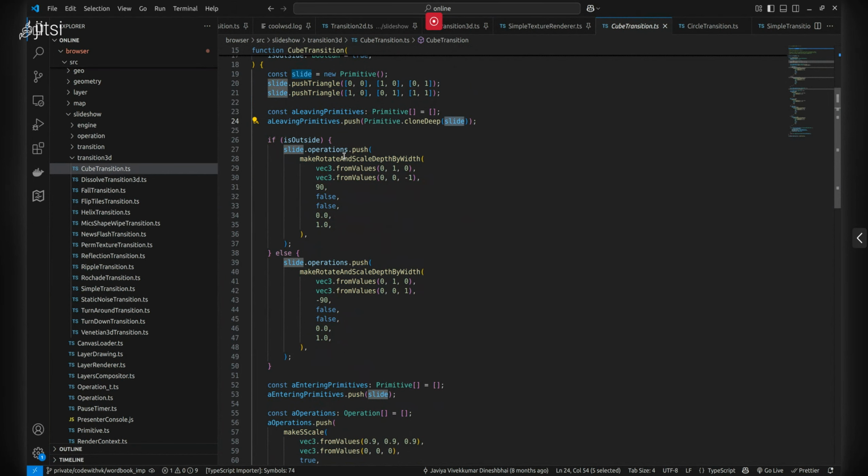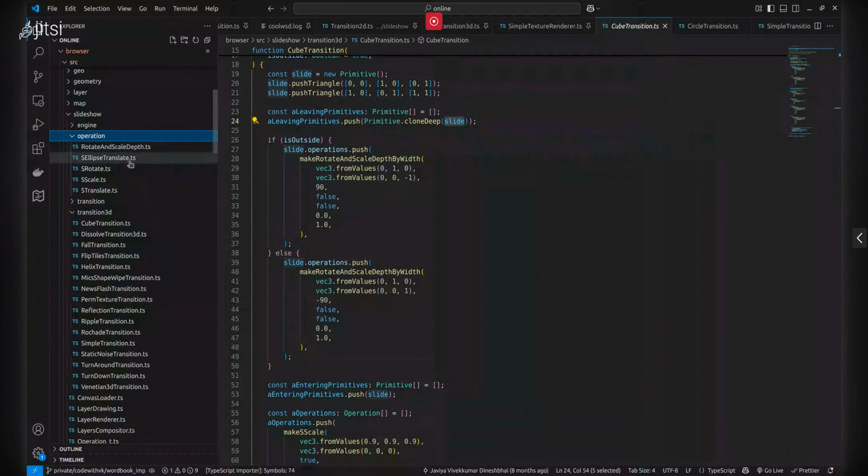Here you can see we created make rotate, and scale depth width. These are operations we created inside this operation folder. You can see we have 5 operations: scale does scaling, transform does translate, rotate does rotating, and so on.